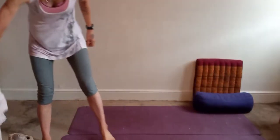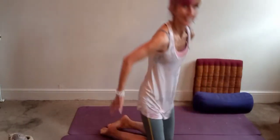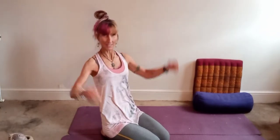Okay, so we're going to do a little bit of work on our tushy, because if you think about it, our glutes are the connection between our legs and our back, and if we have weak glutes, then that can lead to back pain and all sorts of problems. And plus, we want to look good in a bikini, don't we?